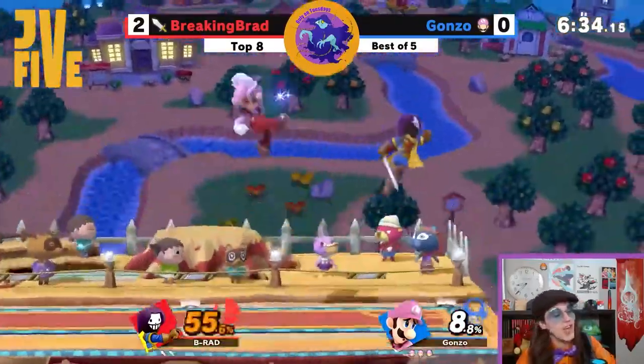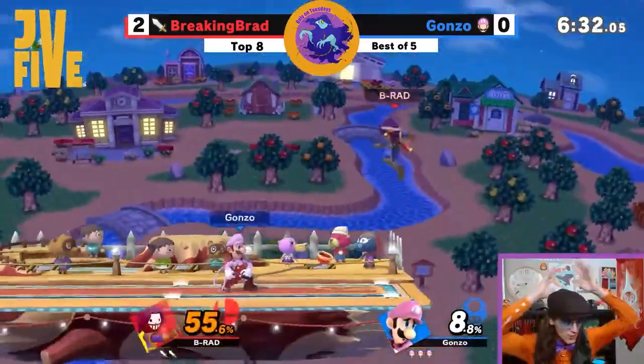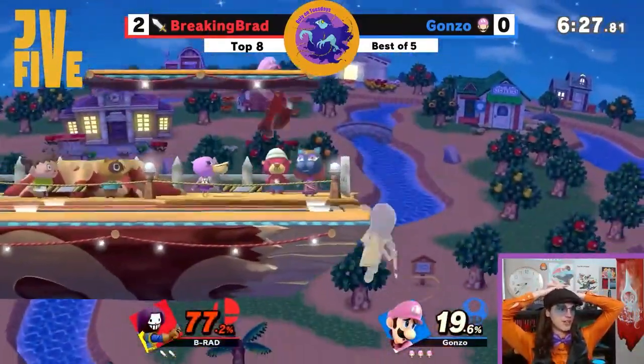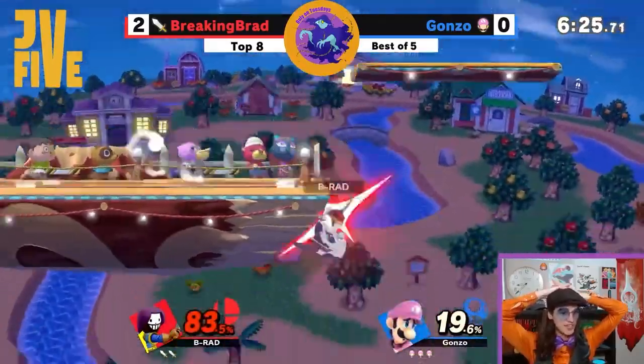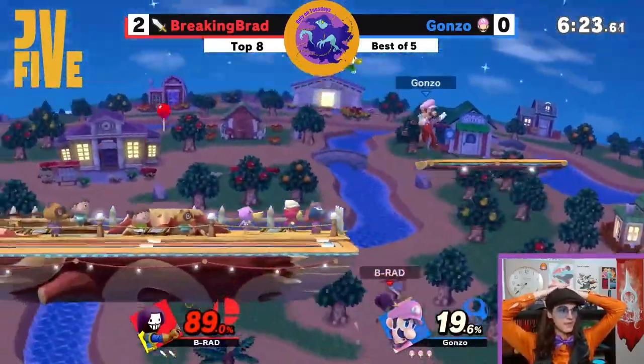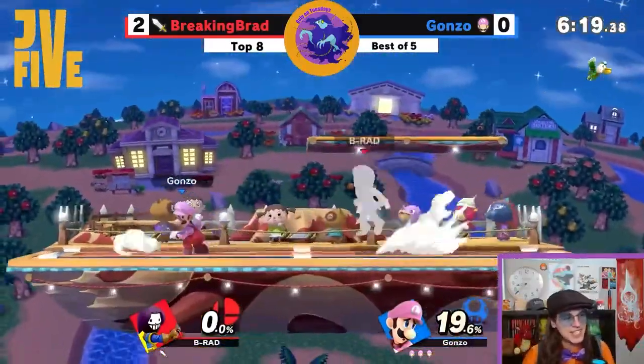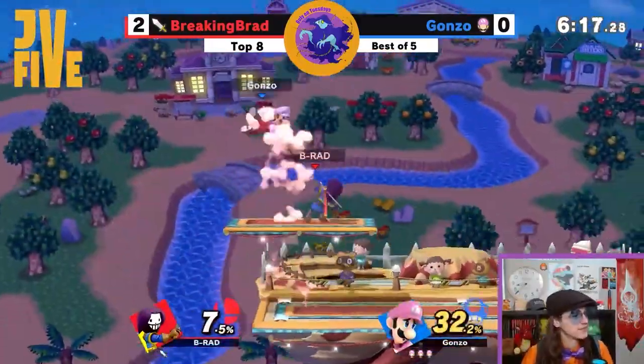We got, oh my god, these are barely whiffing. Oh, if you got that down air to spike though, would have been a stock. Ooh, hey, you know what? An SD for an SD, am I right?